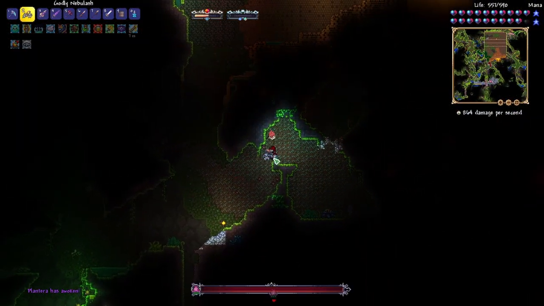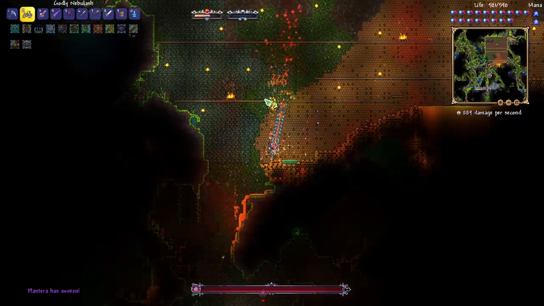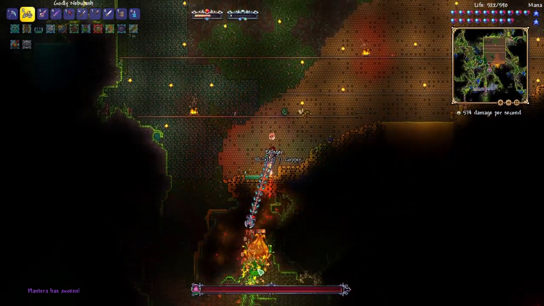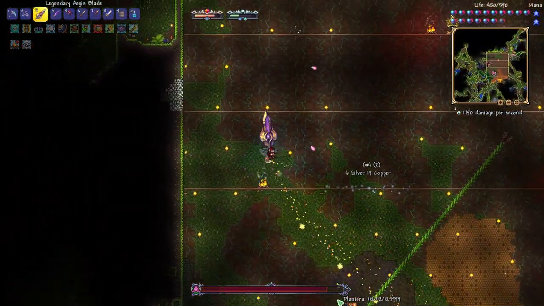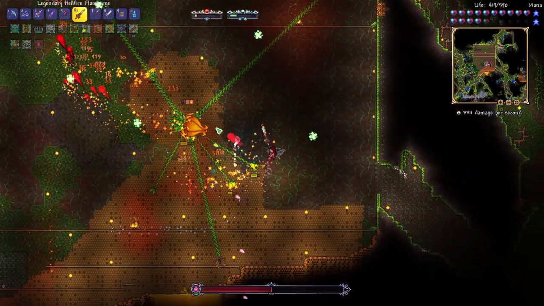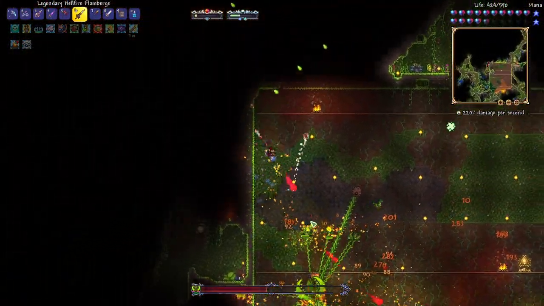Although I see a Plantera spawn right here, so let's just try that out. Figure we might as well get some Living Shards. Shouldn't be too bad. Honestly, Plantera is still a bit tanky, even with all of our new weapons.